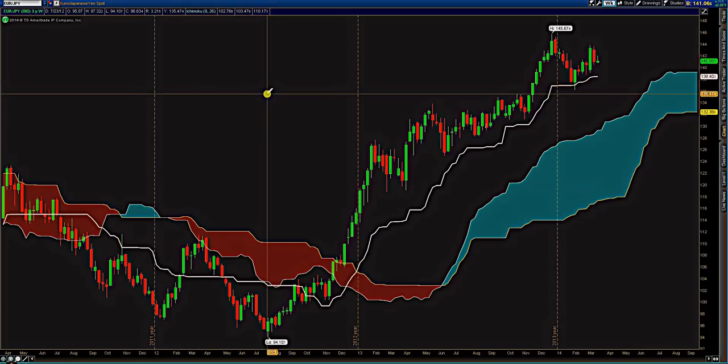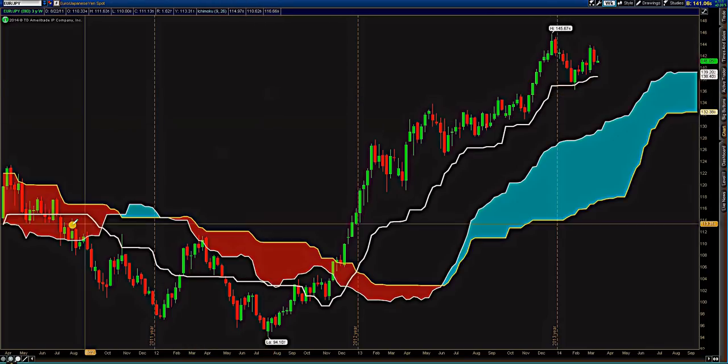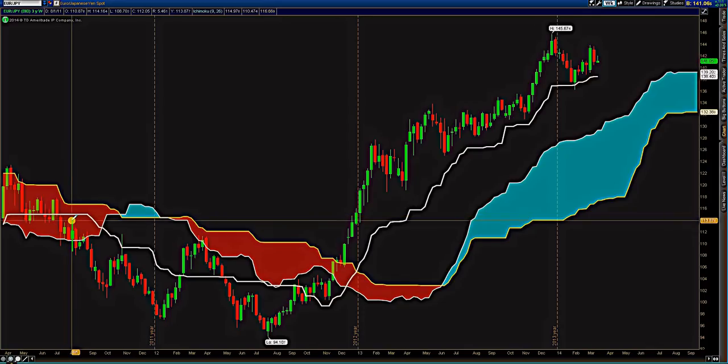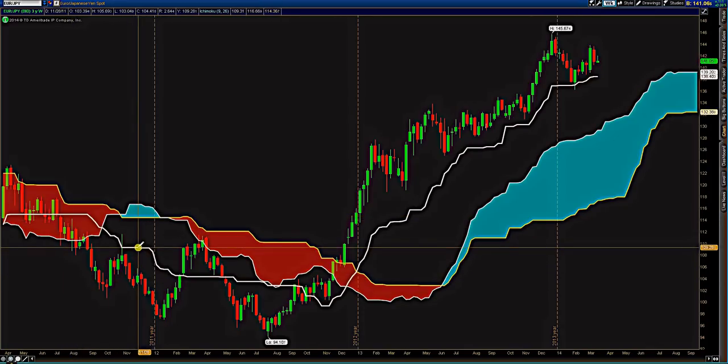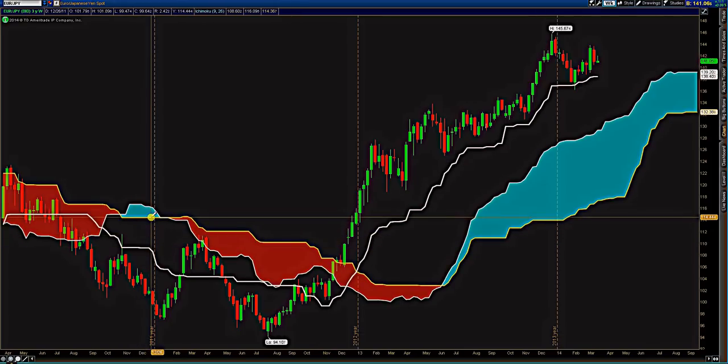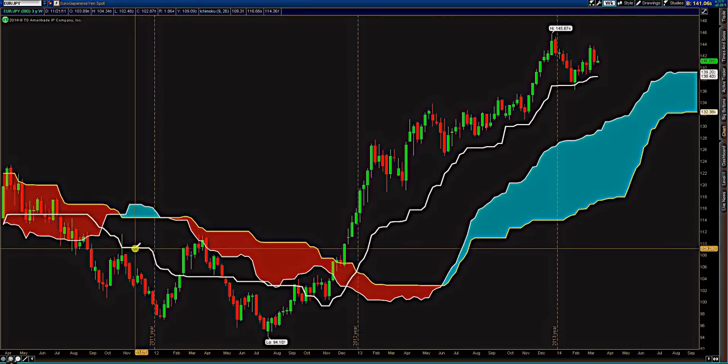All right, now let's say in this case the sentiment for euro yen is bearish. So let me take a look over here. What I'm looking for, maybe I take half of a position when price comes back and retests the Kijun, because I'm using this as a resistance level. So yes, indeed, price came to 109.30, and this would be an area where I would take a short, and put my stop somewhere towards here. However, I might not do that because the risk to reward is not in my favor.